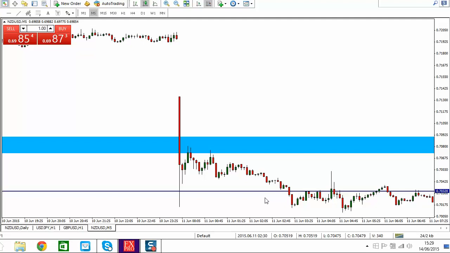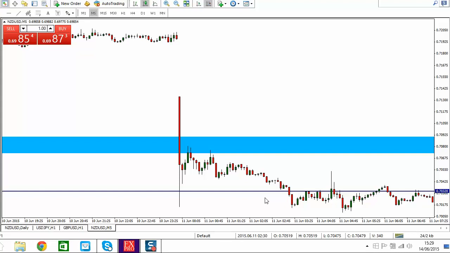Obviously the lower time frames you're having to spend more time at your screen, which sometimes is good but sometimes isn't ideal if you've got other things to do. End of day trading, you can set and forget, leave your trade alone for 24 hours and come back to see what's happened. And then finally, if you are getting to the point now where you've got lots of experience and you're starting to build up a good sound fundamental appreciation and understand the news style of trading, then you can look to get down onto the lower time frames.